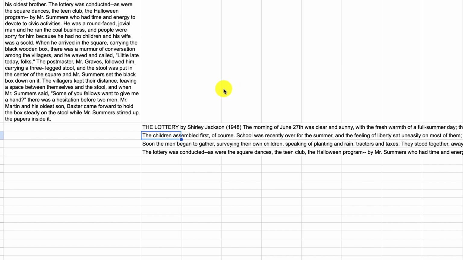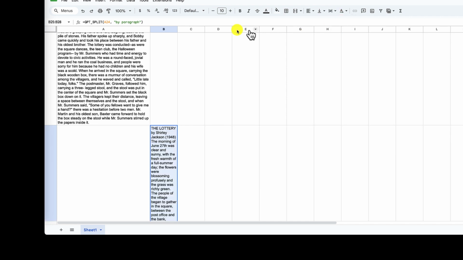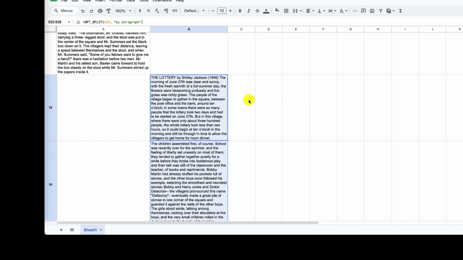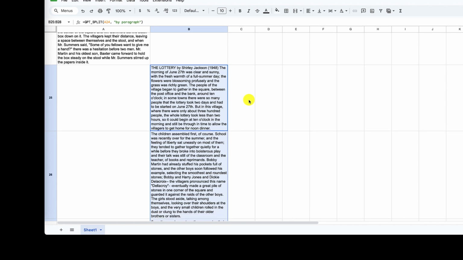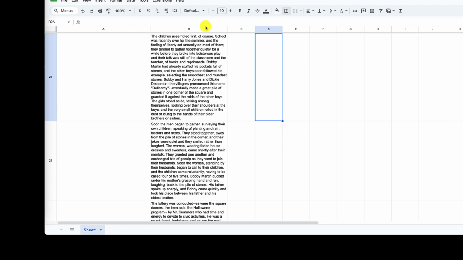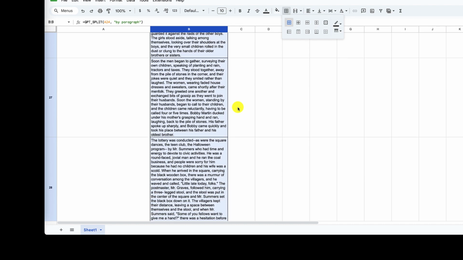And I need to do a little text wrapping here. So I'm going to select these first few cells, go up to my toolbar, click on the down arrow, and then click on wrap. And let's drag out the column width a little bit. So now I've got the text for this part of the story anyway, in paragraphs. And I could put borders on this. In fact, I think I will. So I just selected the entire column, and I'll tap borders, all borders. So now I've got borders.